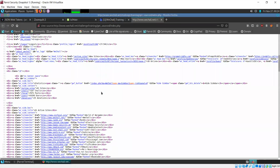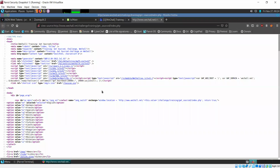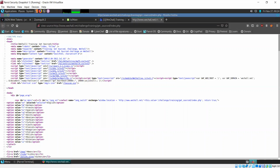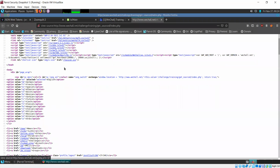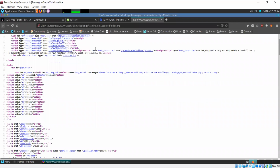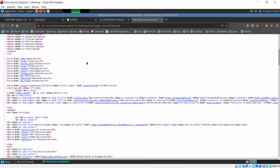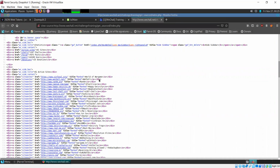So we can look in other places as well, which is within some HTML code itself. In the header section, the head section usually never has any sort of solution, because it's metadata and it's loading the scripts and the CSS files. So that is not going to have your answer. In some very rare cases it might have the answer, but that does not usually happen. And even in this case, it's just JavaScript files that it links to, CSS files, and other such metadata. Okay, this is just the sidebar.